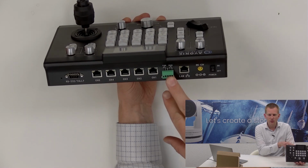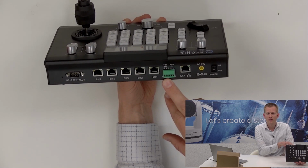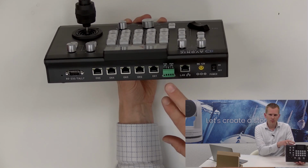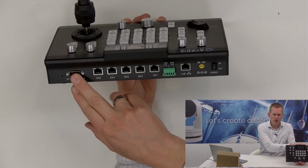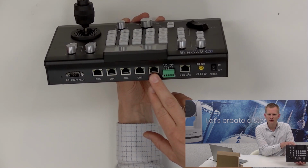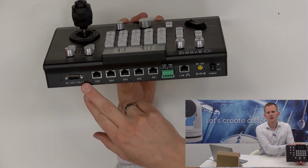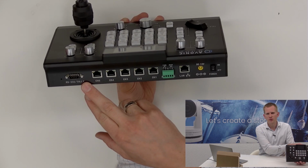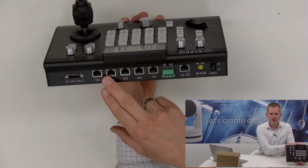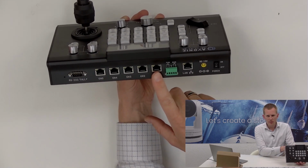Then on the back you also find this Phoenix connector. So this is an RS-422 connector or RS-485. This connector together with the RS-232 connector is linked to the first channel. So any command you send out over this first channel will be replicated over this Phoenix connector and this DB9 RS-232 connector. So please bear that in mind. The other channels are separate from these connectors. So only channel 1 is being replicated.